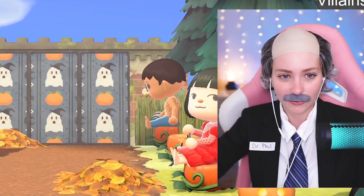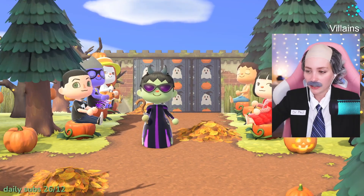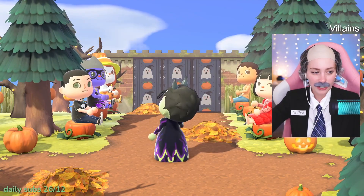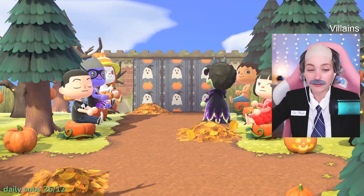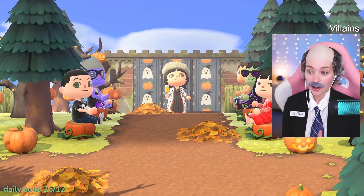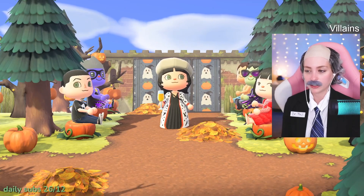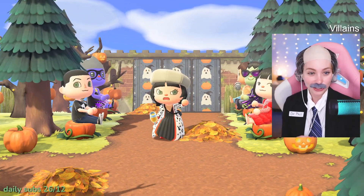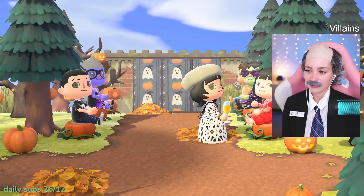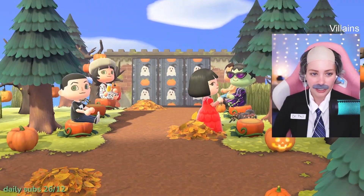Up next we have Jordan - it's Maleficent! Jordan, the custom design dress is stunning. I love the hair, the horns, the glasses, the mischievous look, and the use of the green skin tone too, and using the wand. Our last contestant for this category is Sky - oh my god, this is beautiful! I love the dress, gorgeous - the hair, the beret, the champagne, red heels, she's mad, the purse. Sky, that is stunning! We have a pretty villain.